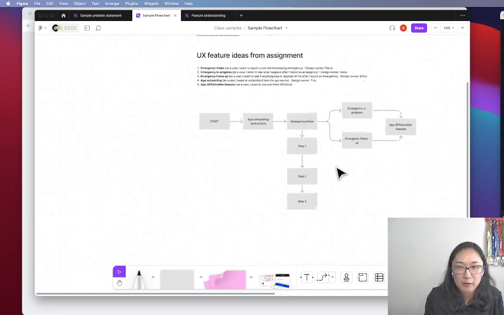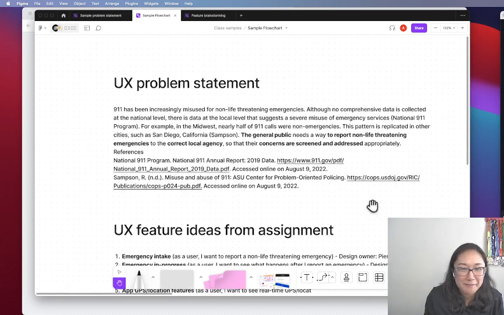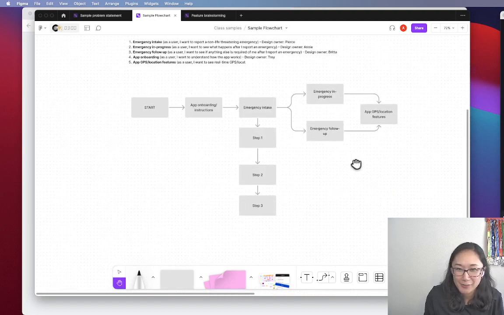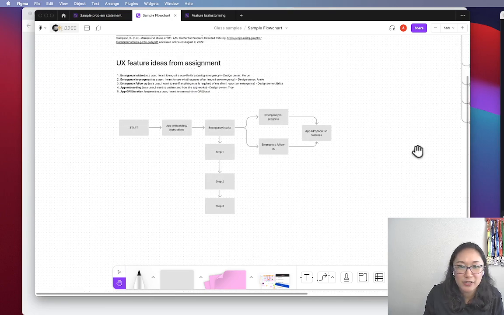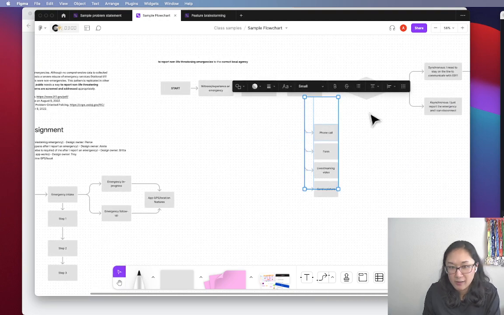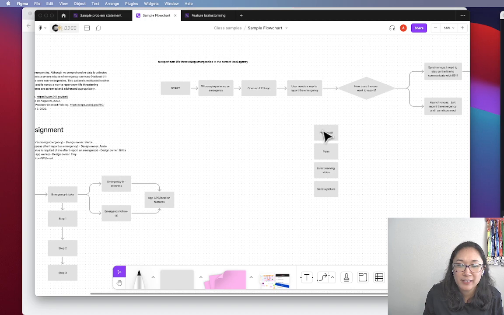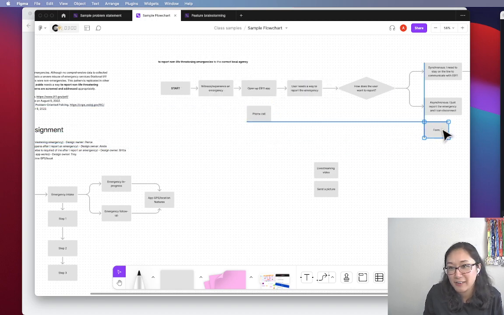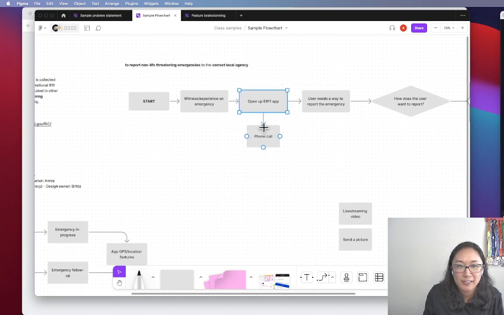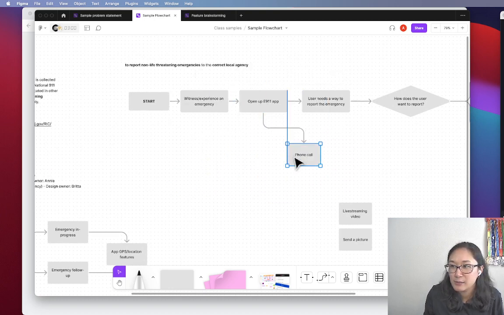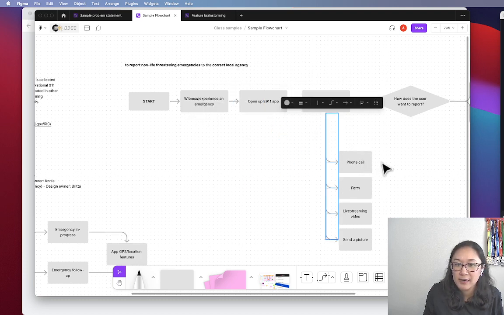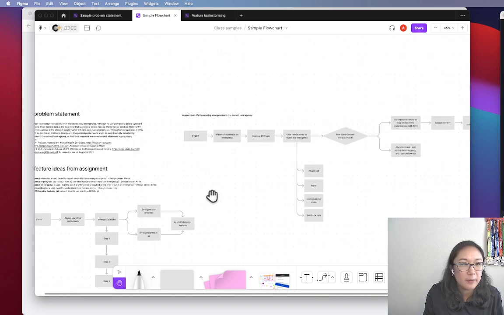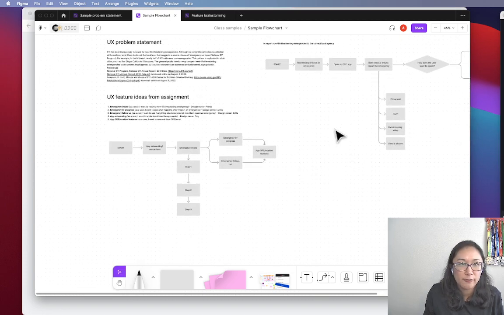Just like you saw me do, every once in a while, zoom out, look at the problem statement, make sure you're staying on point, and then go back to your flowchart. And if you create something like this and you need to refactor it, move things around, it's easy to do so in Figma. You don't have to redraw all the arrows. Let's say all of this is no longer relevant and I want to move that over here and that over there. You can just reconnect them and the lines will reconnect and move to wherever you move that box. So undo that.